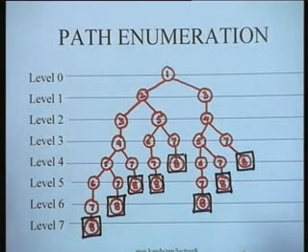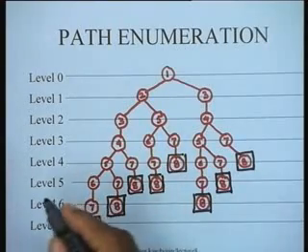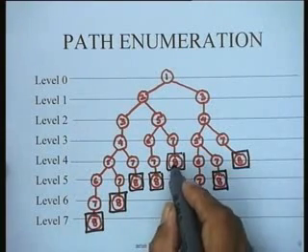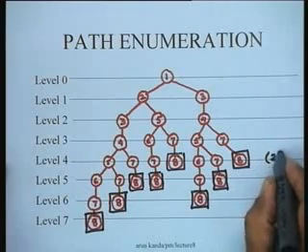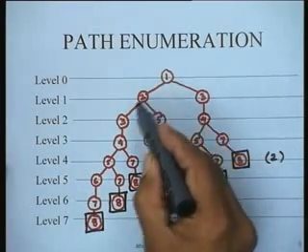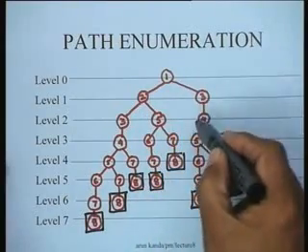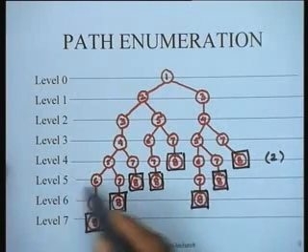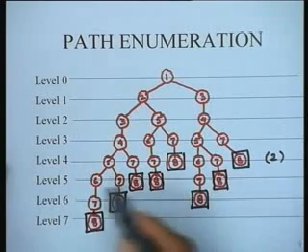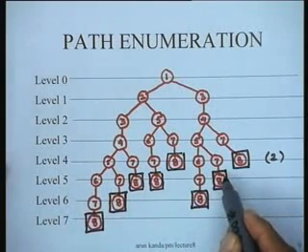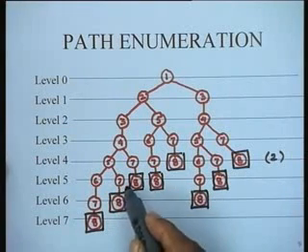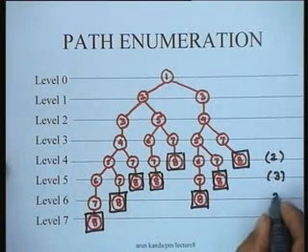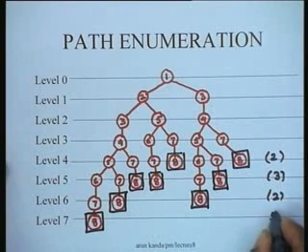So what it really shows is that at level 4 in this entire enumeration exercise, I have been able to discover two paths, this and this, and these two paths are 1, 2, 5, 7, 8 and 1, 3, 4, 7, 8. At level 5, each of the paths would have 5 arcs in it. So there are 3 paths at this particular level, and there are 2 paths at this level, and there is 1 path at this level.